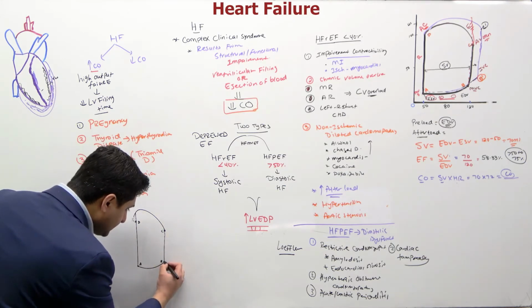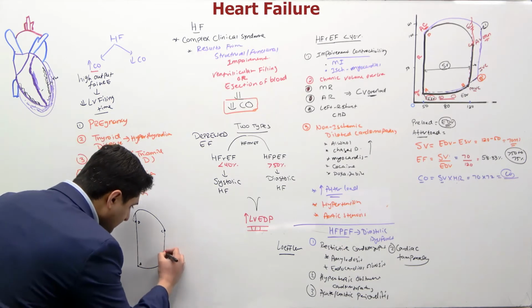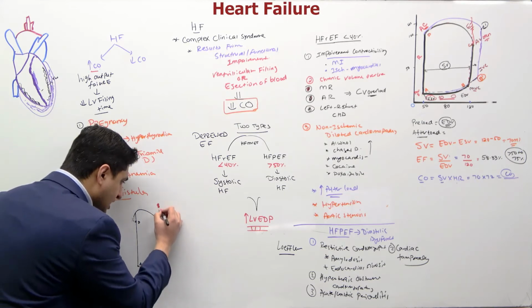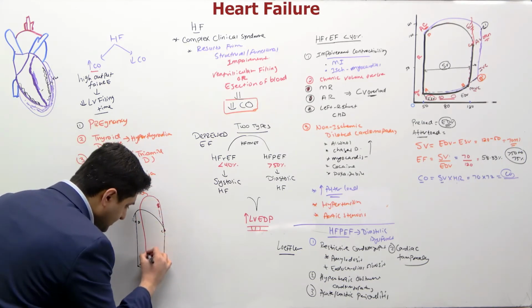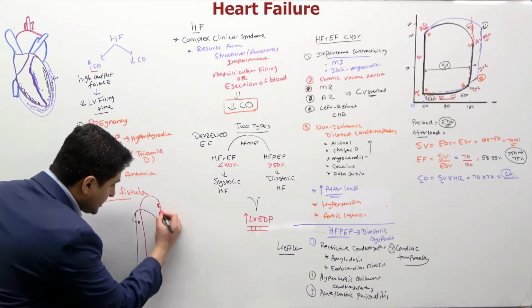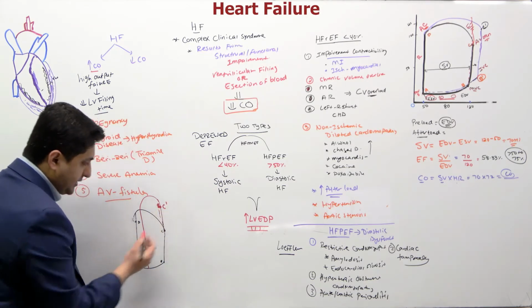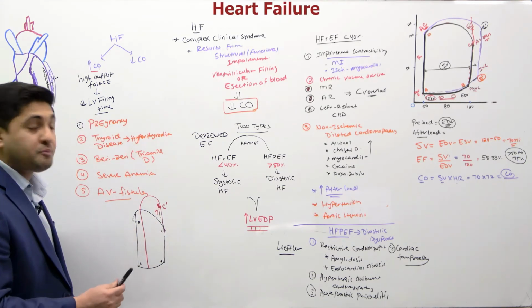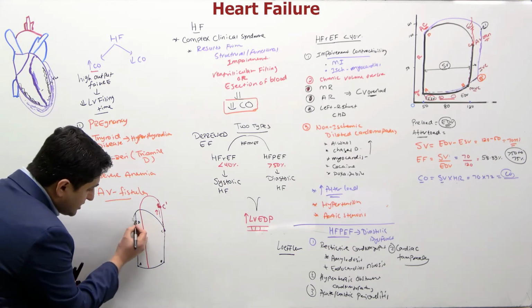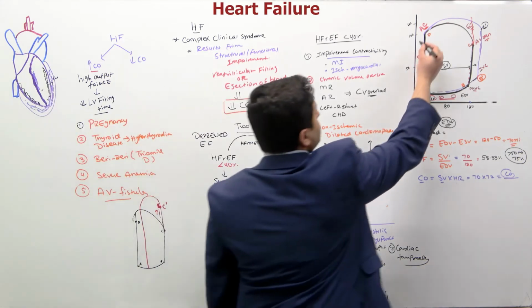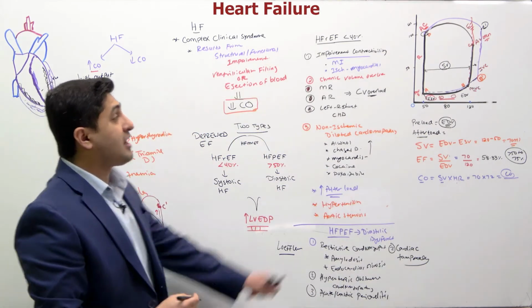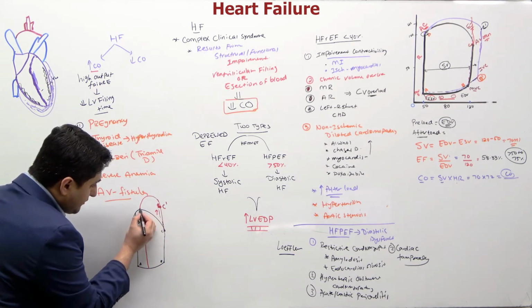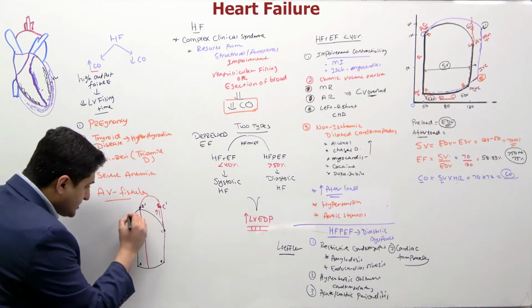What happens is, the problem is not with volume. The problem is more like pressure. You have to generate enough pressure, and the graph will go like this and comes like this. That means C moved up to C prime 1. You have to generate enough more pressure to open the aortic valve. Previously the aortic valve was closing around 100 millimeters of mercury, but now it has to move to, let's say, D prime 1. So the graph has to go this way.